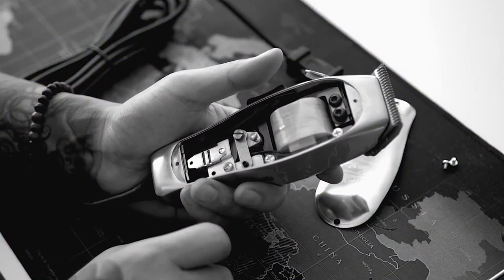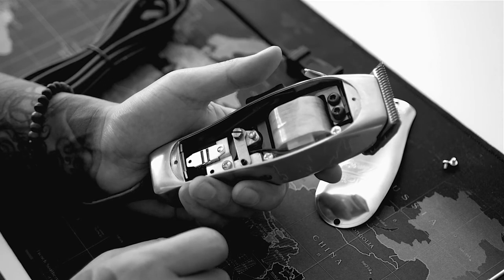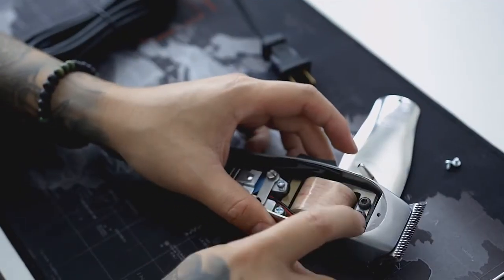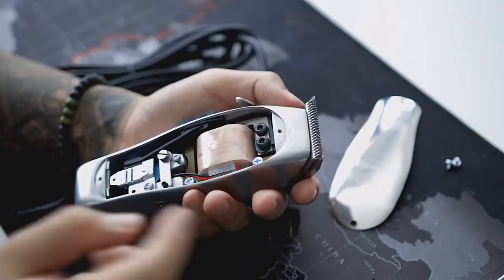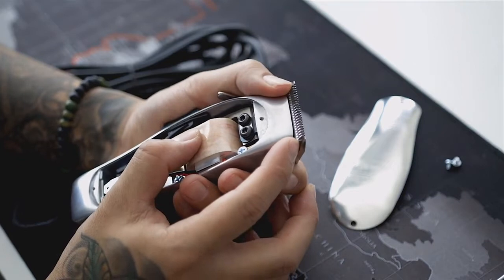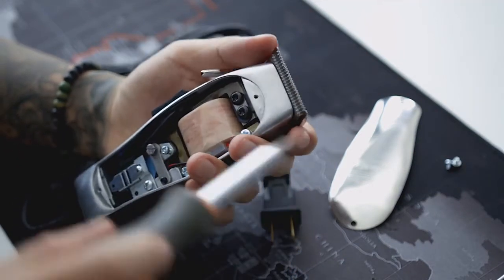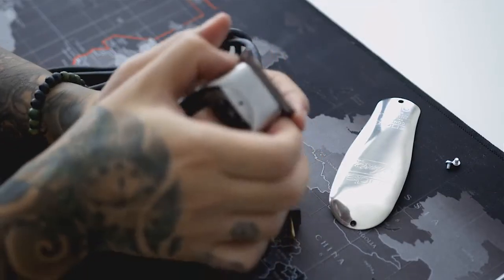Before you do this, please unplug this clipper. I'm just saying this for safety reasons because I don't know anybody who would try to mess with this clipper with it plugged in. So please unplug it. These are the two screws that you need to loosen and move the blade up, just so you don't feel like it's tight anymore. And what I do is just move the blade here. Now the blade you're moving is the inside blade, the smaller blade. The top part, believe it or not, is just a guard to protect you from cutting your client.